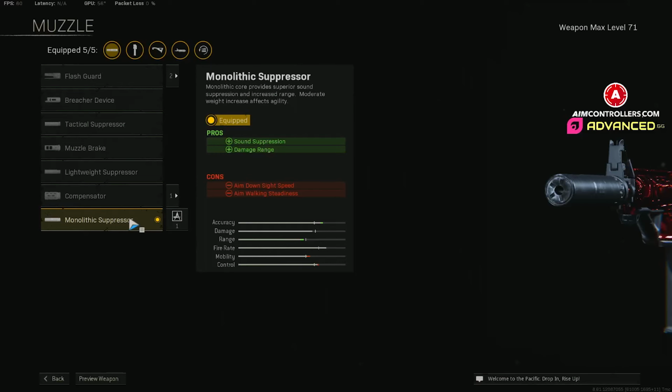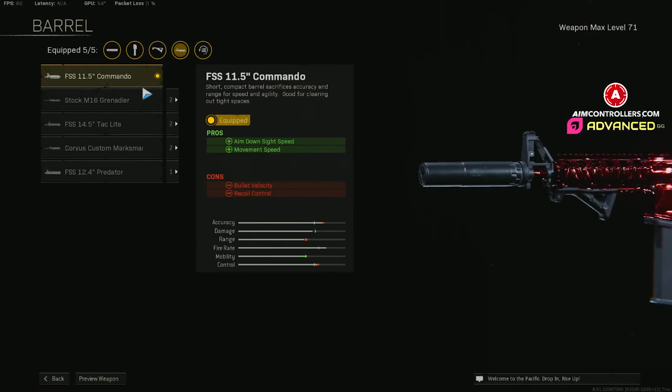All right, guys, starting it off with the muzzle, nothing's going to change up there. I'm still rocking the monolithic suppressor for sound suppression and damage range. Since we are transforming this thing into an SMG, we're going to rock the commando barrel here for the extra aim down sight speed and movement speed.